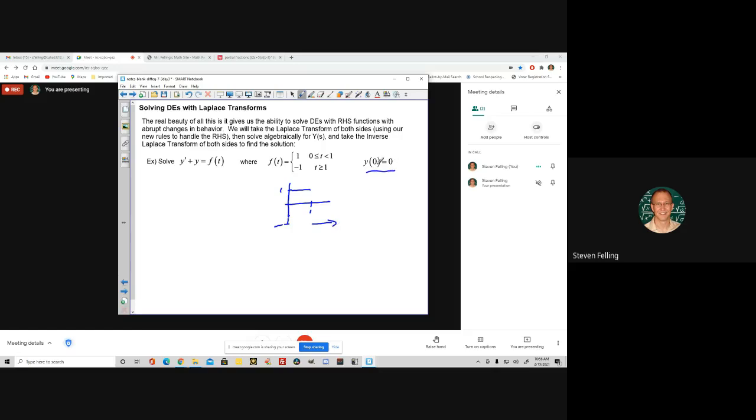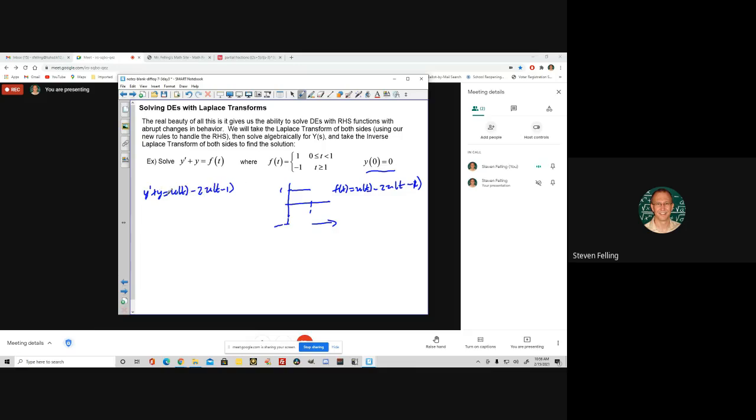First of all, I could rewrite this f of t as: start with the unit step function at 0, and then subtract 2 unit step functions. Not only do you cancel it, but you add a negative version in. So subtract 2 unit step functions starting at t minus 1. Let me rewrite this as y prime plus y equals the unit step function minus 2 times the unit step function at t minus 1. Now we have something where we can take the Laplace transform of everything.